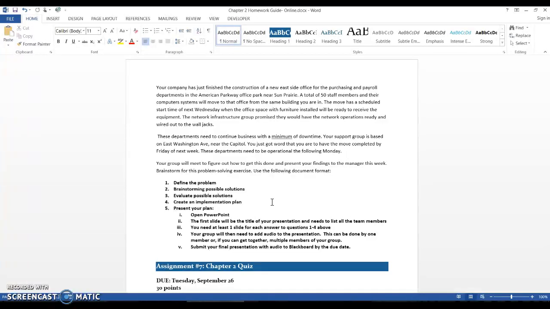If you can meet on campus, it might be an easier way for you to narrate the PowerPoint. If you have another screen capture or way of narrating the PowerPoint, adding audio to the PowerPoint that you like, I'm going to ask that the file stay to a minimum size. Adding audio in PowerPoint and uploading it to Blackboard is probably the maximum size that I'm going to want to see.